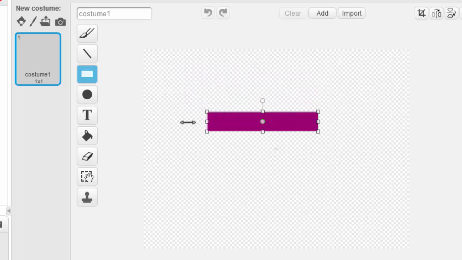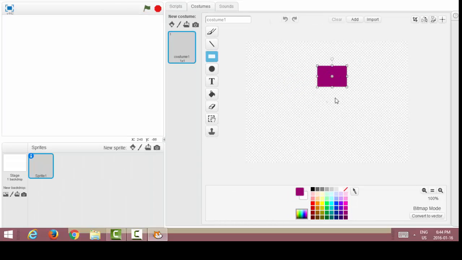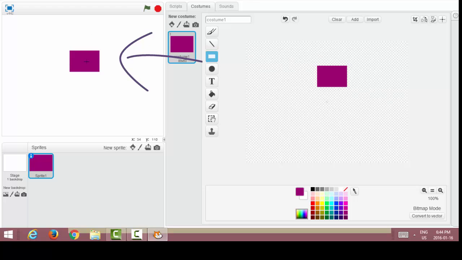If you choose to drag from the left or the right or the top or the bottom, you're actually changing the image. So I can change it from a rectangle to a square. I can make my square smaller or larger. So all kinds of things I can do, and I can move it around. When I'm finished with that and I'm happy with the shape I've created, I just click somewhere else. You can see it automatically appears. It thinks so far that this is the character that I have built. And it also shows up in my preview window down the bottom with my little sprite icon. So lots of things happening already.